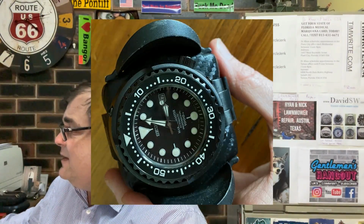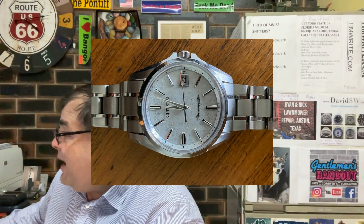Now the Seiko, the Marine Master Emperor Tuner, I gotta tell you, this here is the Emperor. This is actually not terrible. How do I put it? Look, it's a Seiko, okay? It's never going to be really that great. These are expensive, you know that, don't you? Just having a quick look here, these are nearly $3,000. Nearly 3,000 smackaroonies.